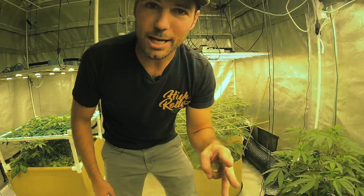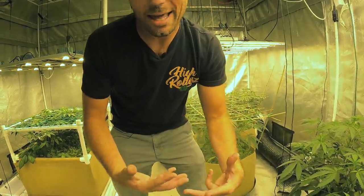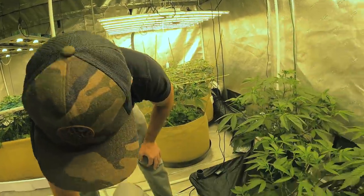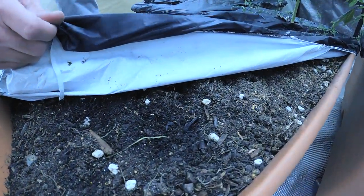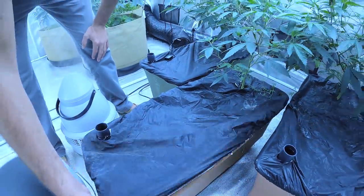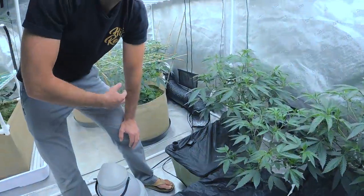Well, this is his third cycle no-till. It was already fairly wet. And so in here, the cover crop's all gone. It's been completely broken down. But the challenge is that it held a lot of water because the cover crop immediately stopped drinking as soon as I terminated it and covered it.